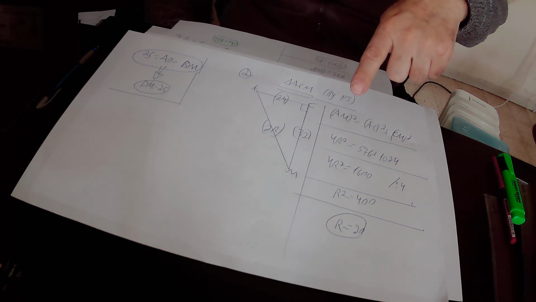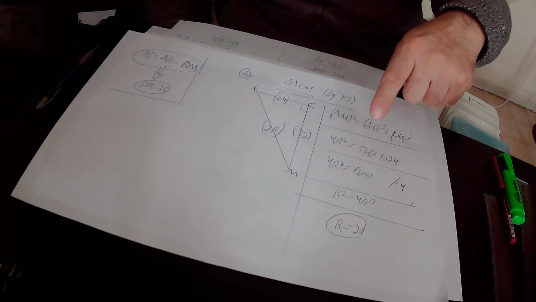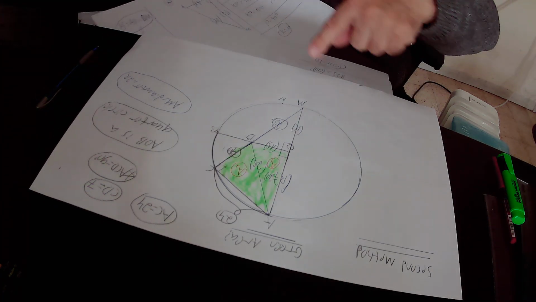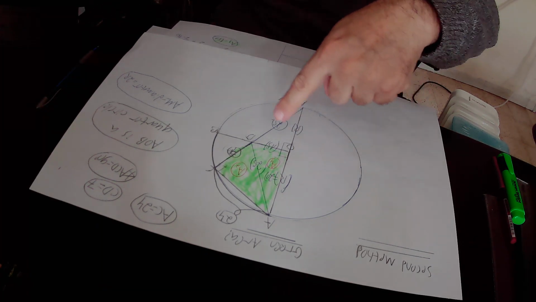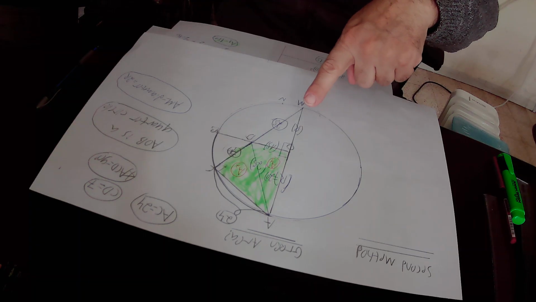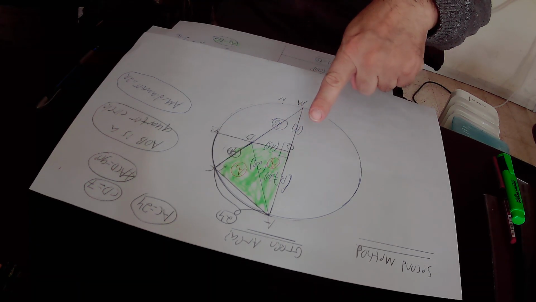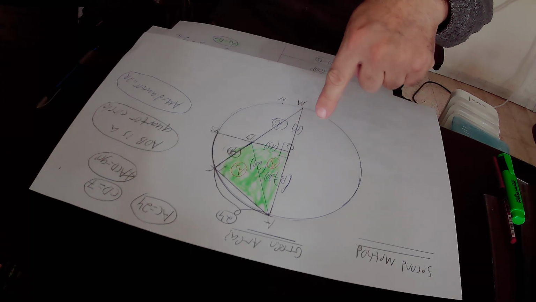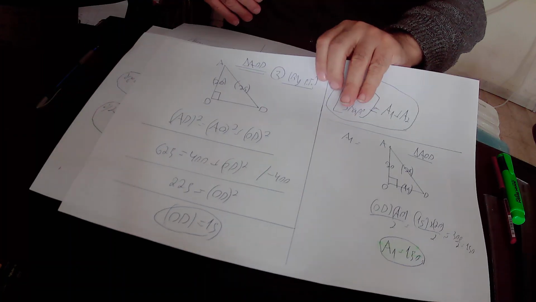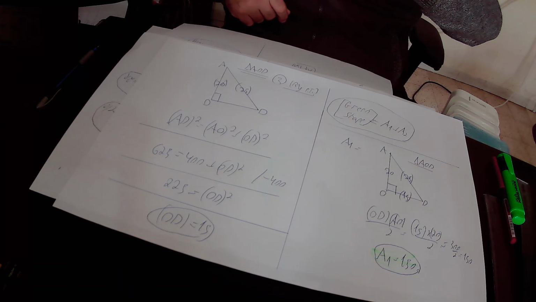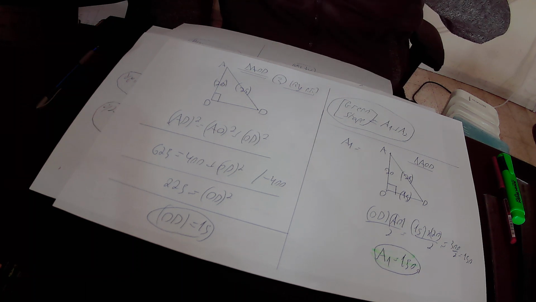We took the square root of this equation and finally found out that R equals the square root of 400, that is 20. So the radius of this circle, R, equals 20 units in length. Then I copied the right green triangle AOD in a new page and we found the missing side here, OD, by implementing the Pythagoras theorem on this green right triangle AOD. This is the green right triangle AOD that I copied from the original drawing. AO equals 20, AD equals 25. OD is the only missing side here.